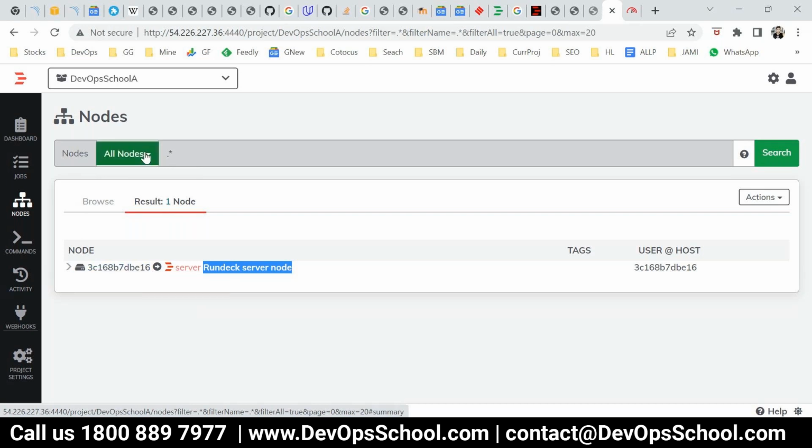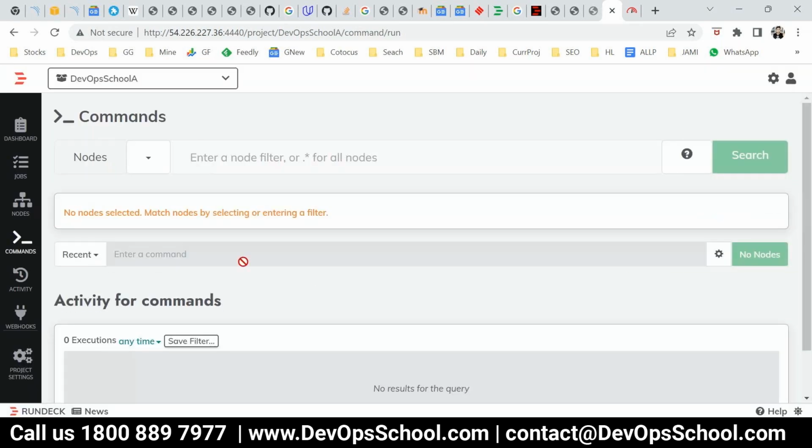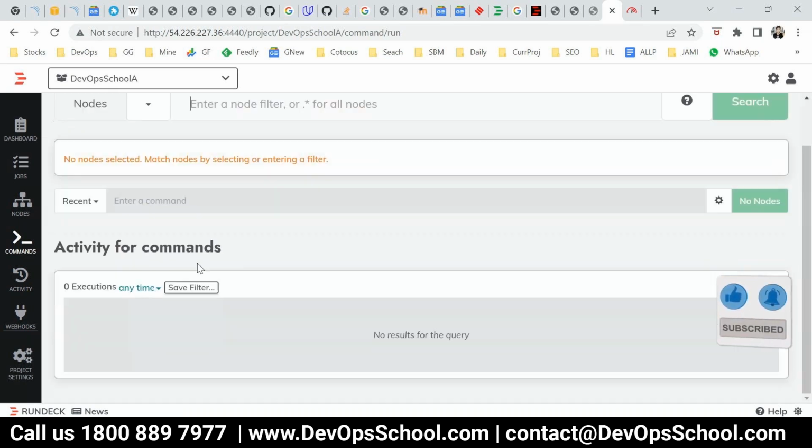So this is important. Now say you want to run an ad hoc command. Here you have to click on this, for the project's commands, and you can literally run any ad hoc commands. So here you click on it, okay, and now see here. What do you want to run? Can you see my cursor? Here I am hovering on top of it. Yeah, so here you can select which node you want to run it on. As of now, I have only one node. Okay, and what command you want to run. Enter the node filter and all the stuff like that somewhere downside here.